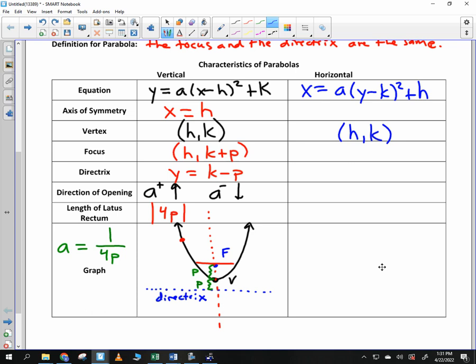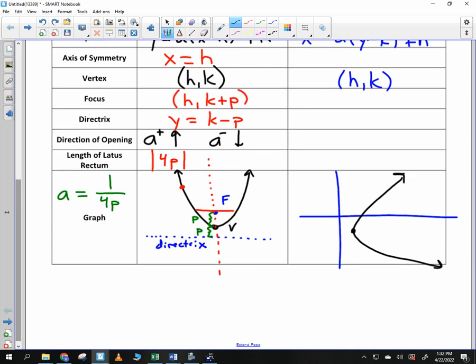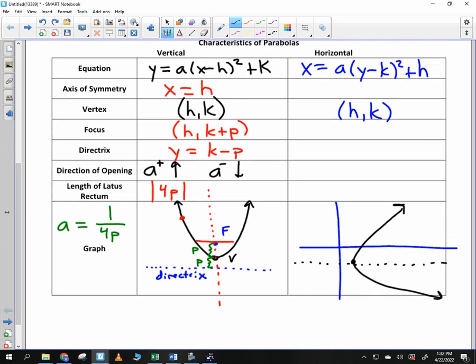So let's sketch a horizontal parabola. So I'm going to draw a little graph here. And we got this shape, goes like that. And we've got our vertex sitting at (h, k). Okay. So axis of symmetry, vertical or horizontal line? Horizontal. Good. Got a horizontal line, splits that parabola in half. Horizontal lines have equations of x equals or y equals. Y equals, and this is y equals the k value of the vertex.